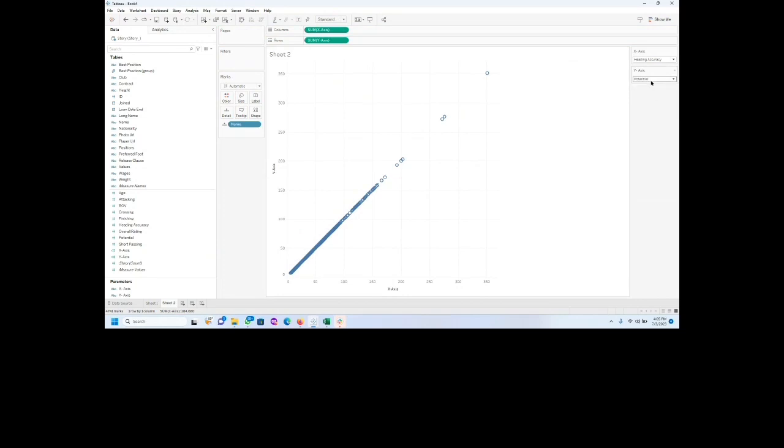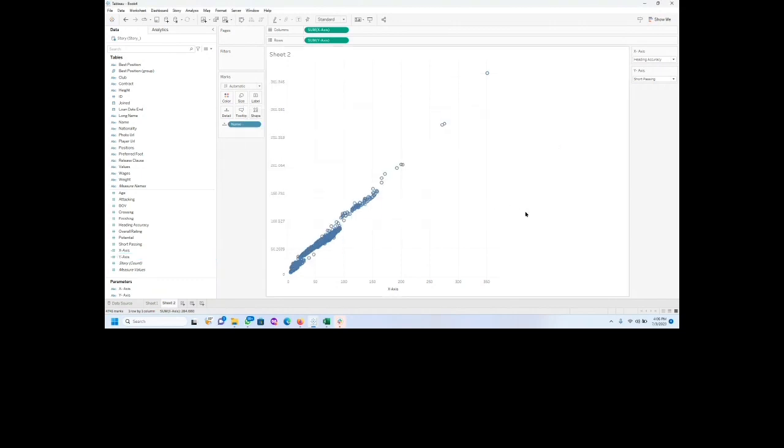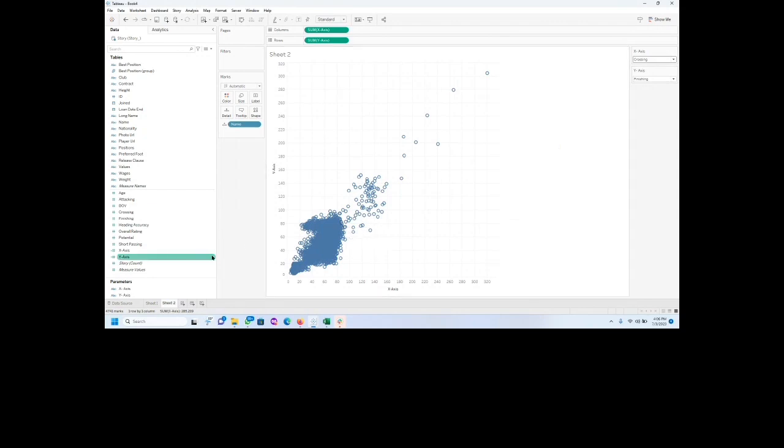It's not working. Why is it not working? The reason is that in the y-axis, in this place, we have to change to the y-axis parameter. Because we have two parameters, one is x, one is y. So in the y-axis, you have to use this one. Let's press OK. Now in the y-axis, let's change to finishing. You see, it's changing.